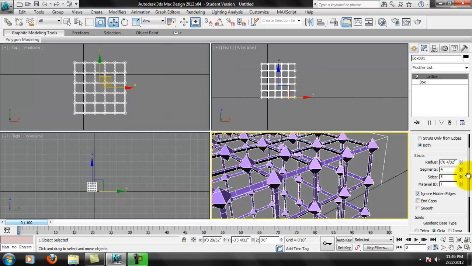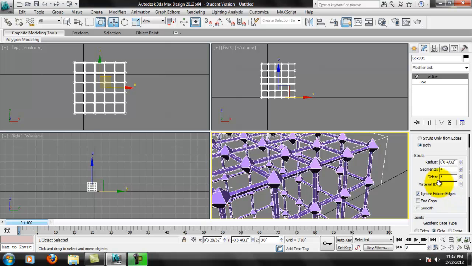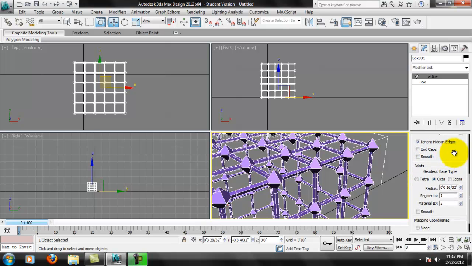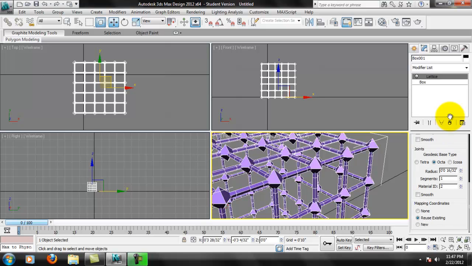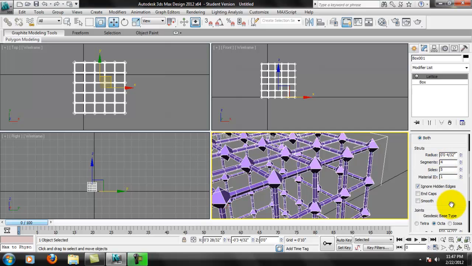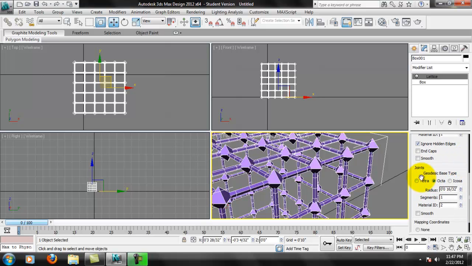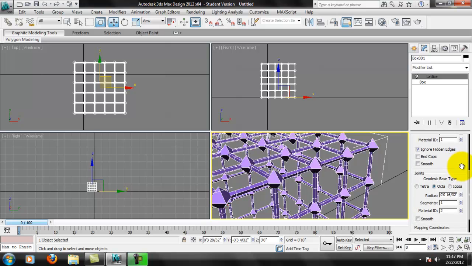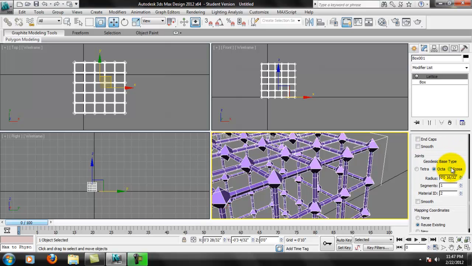However many sides you want on that. The material ID obviously has to do with materials, and we'll talk about that kind of stuff in the future. If you want it to be smooth, thin caps, a lot of this stuff is just click and see what it does. I definitely am not going to have the time to go through everything. In this introduction, I definitely want to get you interested in it, so I'm kind of taking the time. So in the future, I probably won't spend so much time on each little bit here. But I'm kind of trying to show you the capabilities in this first video of where we're headed.